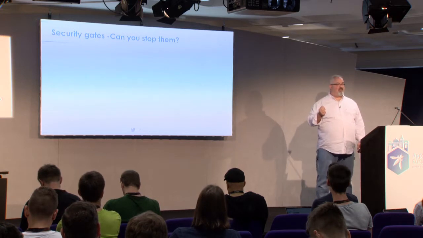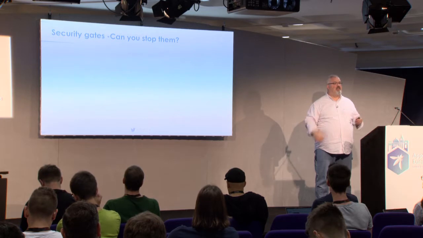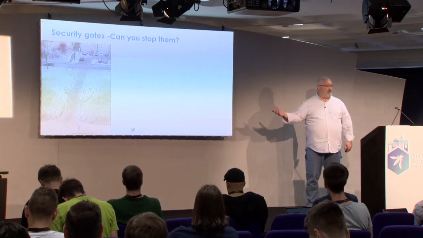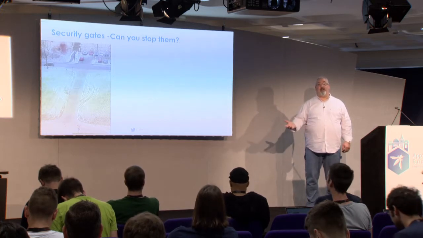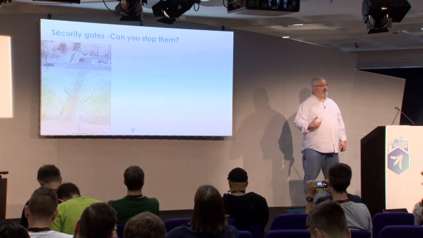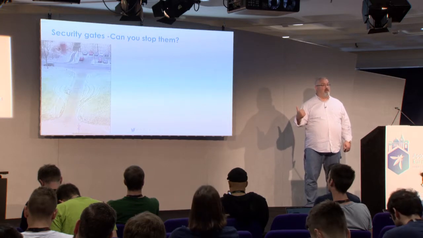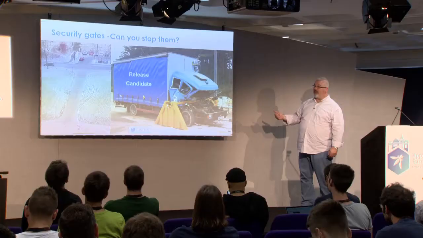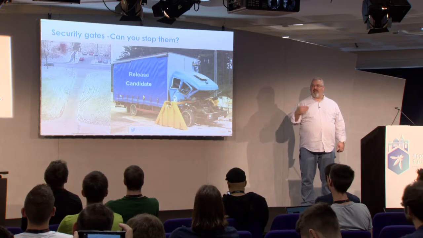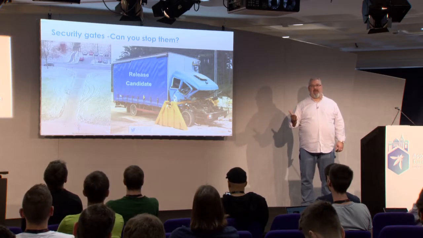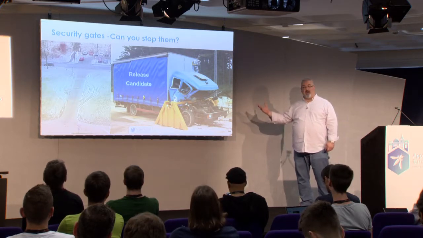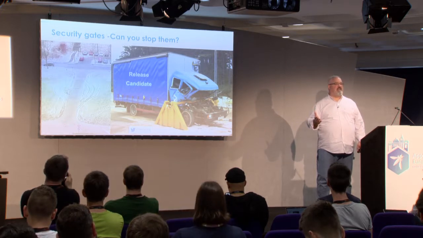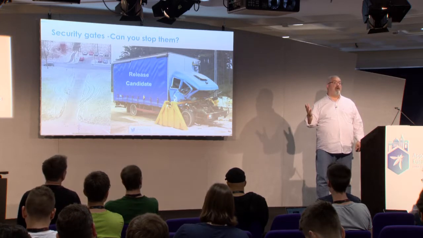A lot of times CISOs will have gates, checkpoints that they require. The most frequent outcome is this: there's a gate but there's really nothing stopping me from going around it, so I'm in a hurry. The problem is our goal is to ship software fast — if we're doing that, we'll find corners to cut. The problem is we're on the same team — development and security — we work for the same company, we get paid to make the company money. And we have to do it securely, or breaches occur. In the case of Equifax, half of the United States population had their information exposed because of a third-party problem that was easily remedied.